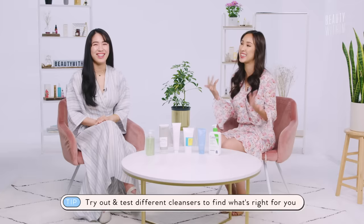So like with most debatable ingredients, it comes down to formulation. It might be a little bit hard because you don't know the actual amount that's in it. So what you can do is try it out. And if it doesn't work, it doesn't work. Of course, these are only a few things that we found, but if you know that your skin absolutely cannot handle essential oils, you can continue to steer clear of them. But generally, we want to make it a point to say that not everything should be viewed as something to avoid.